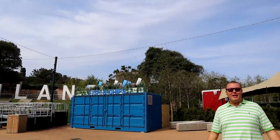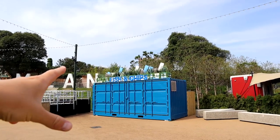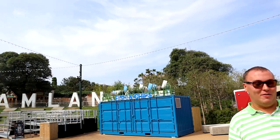Reminds me of being in Hollywood. I was gonna say, I feel like I'm at Creamfields. We should call it Dreamfields. Dreamfields. Yeah. Fish and chips there as well, you know. It's got the shipping container, but it's all that. It's the modern feel we're going for here, isn't it? Festival modern feel. And yeah, it looks nice.